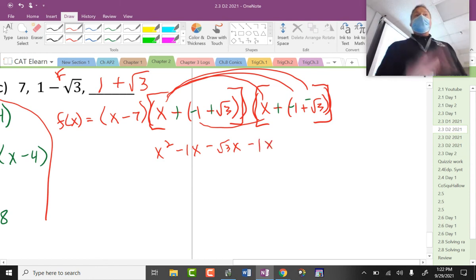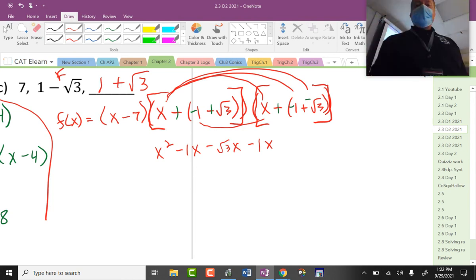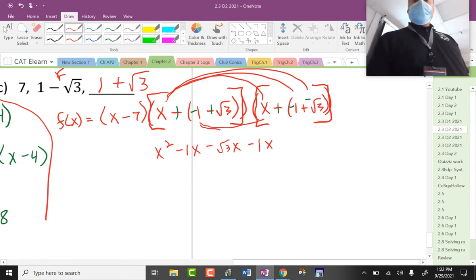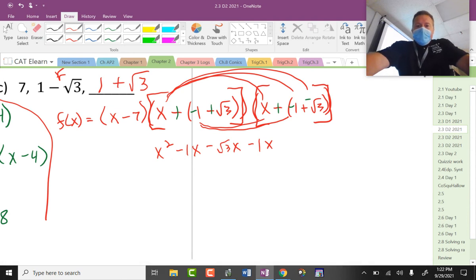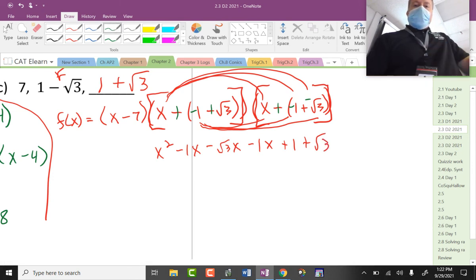I'm getting upset. This is not hard. This is just something you follow the lines, you make all minuses plus negatives, and everyone should be able to do this cousin of FOIL thing. People see like 4 lines, that's more than I can do, I can't do that much work. Well, then that's on you. All right, negative 1 times negative 1 is 1. And then negative 1 times negative root 3 is positive root 3. Oh, this is getting nuts. And then last but not least, maybe I'll change the colors.